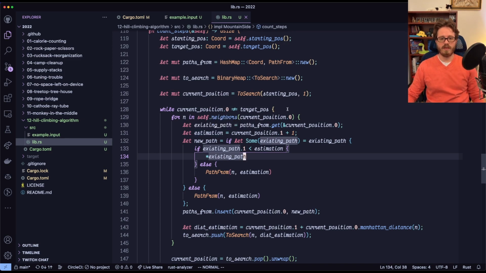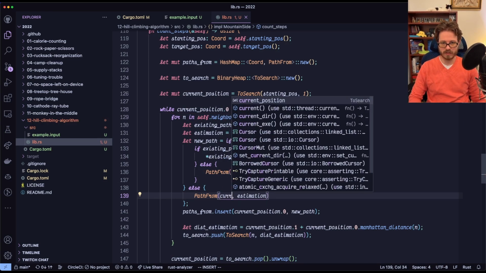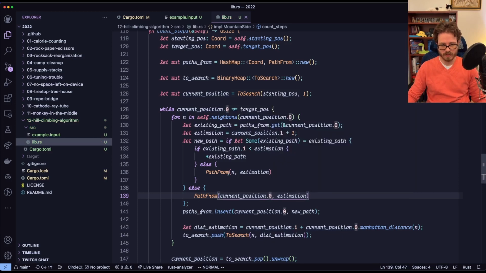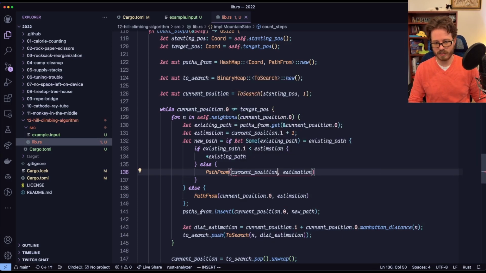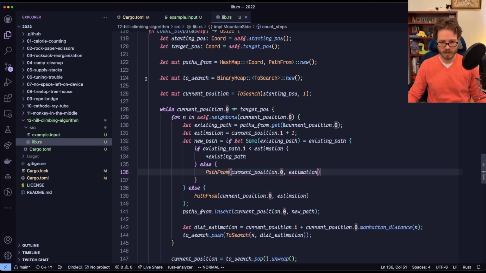So, if you want to insert something here, the path from is the current position dot zero. This is current position dot zero. Yep. Okay. So the from here is current position 0, and new path is current position 0 if it's less than.